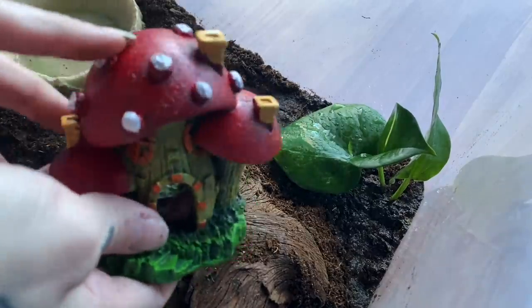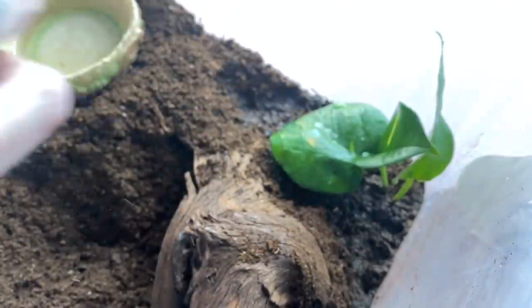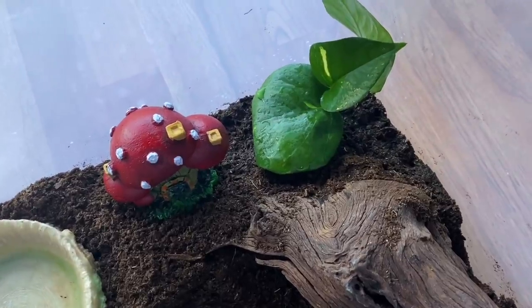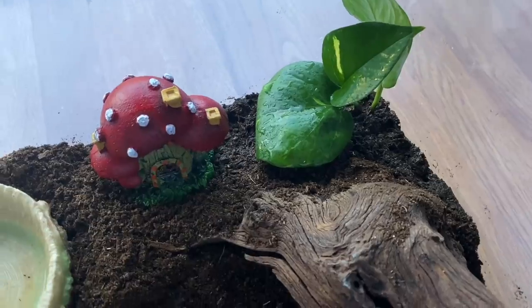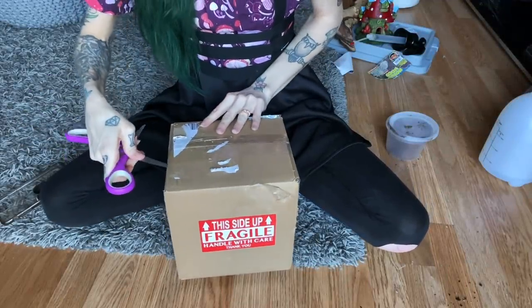To add, which is this mushroom. It's so cute. I got these aquarium ornaments and I was just like, oh, it's perfect. So I think this is a pretty good little home for it. I think it'll actually really like it. So let's get into it. I hope it's okay.